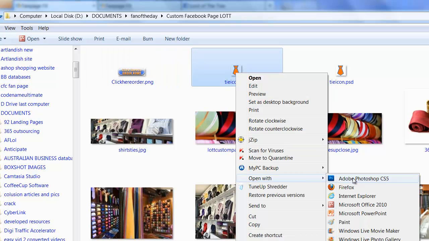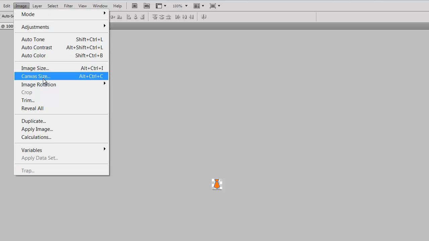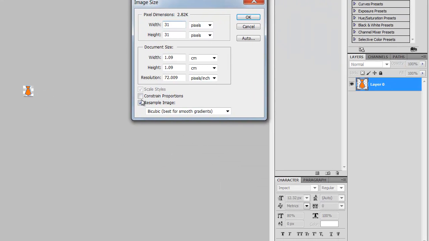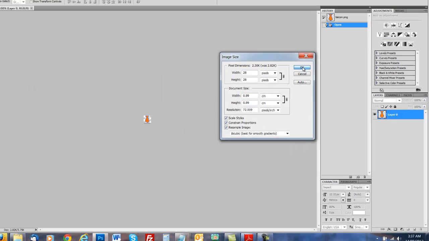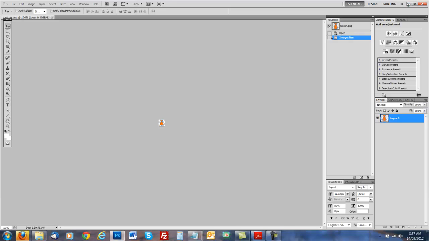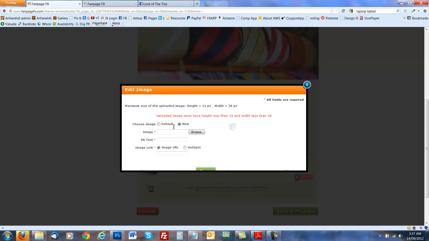So what we need to do is just quickly put it into Photoshop and adjust it down to, we'll make it 28 by 28. And there we go. Now we'll try again.